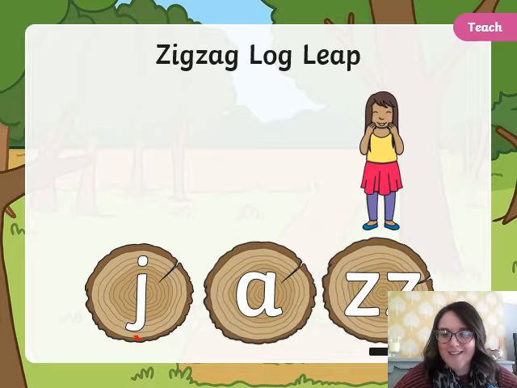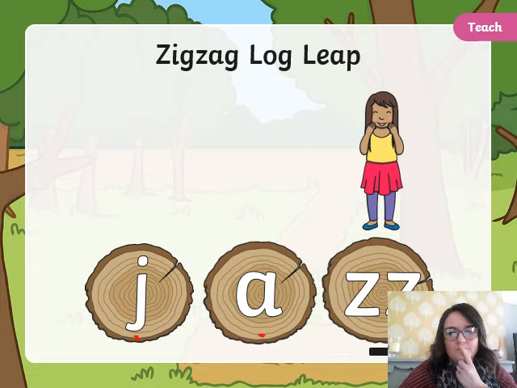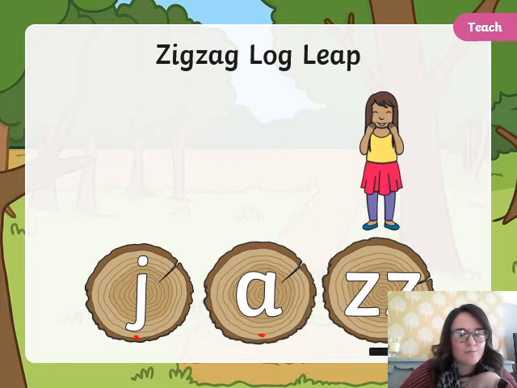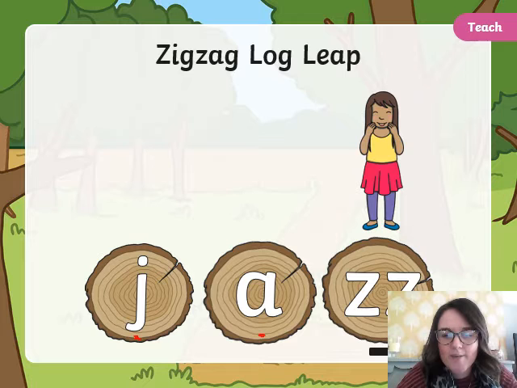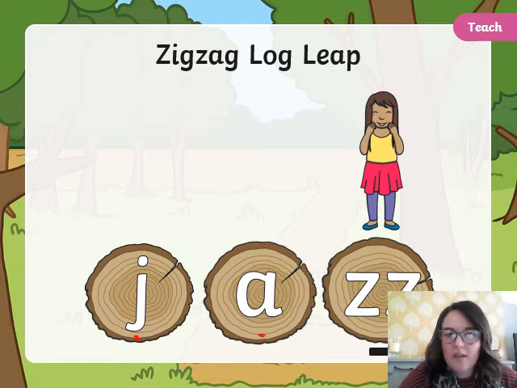J with a funny sound button there. A J. Then we have a, what do we have here? Ah, that's right. J, a. And then we've got two letters here, but they're working together because they're in the same circle. So what sound do they make together? Z. Ready for a chop? J, a, z. Then a blend, push it back together. J, a, z, jazz. Jazz is a type of music that you might not have heard of before, jazz music.